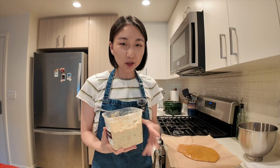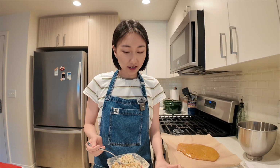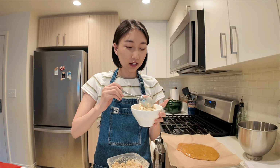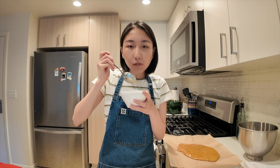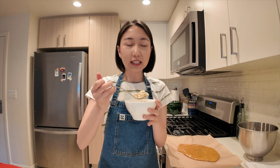Okay, while the honeycomb is cooling, I'm gonna do a quick snack break. I bought this mac salad from Costco yesterday. Will's Fresh Fruits, and it's mac salad, so it's my snack for now. When I cook or bake while I'm hangry, it is not a good time.